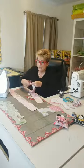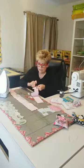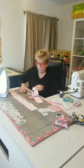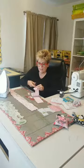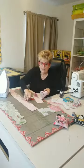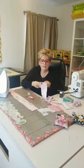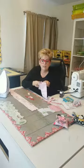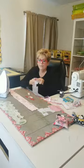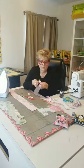You just make sure that you do the corners. Then all you have to do is cut through one layer only, or you'll have 2 halves and bye-bye binding. And you'll only do it once. Then I have these cut lines. I couldn't put them all the way through, or my rulers would break. So you cut through the top layer all the way through. Then you put right sides out.